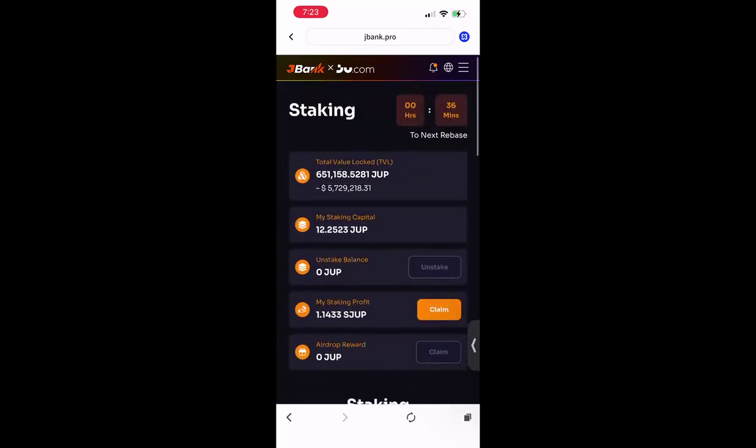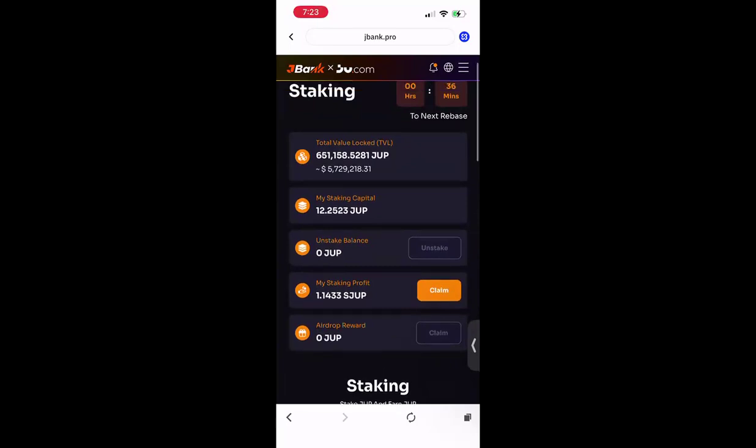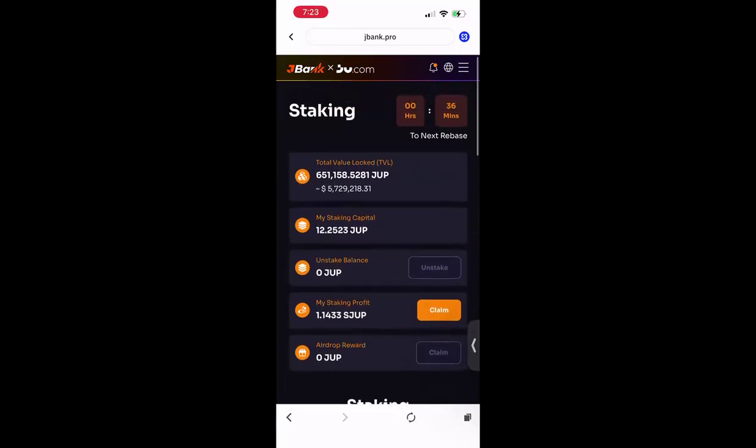So now when you scroll up here, you see that total value locked represents how much has been staked, okay? How much has been staked, not by you, but in the network. Staking capital is at 12 JUP.5. That's what I staked in this wallet. Unstaked balance, my principal is not yet ready to claim, so I cannot unstake my capital.